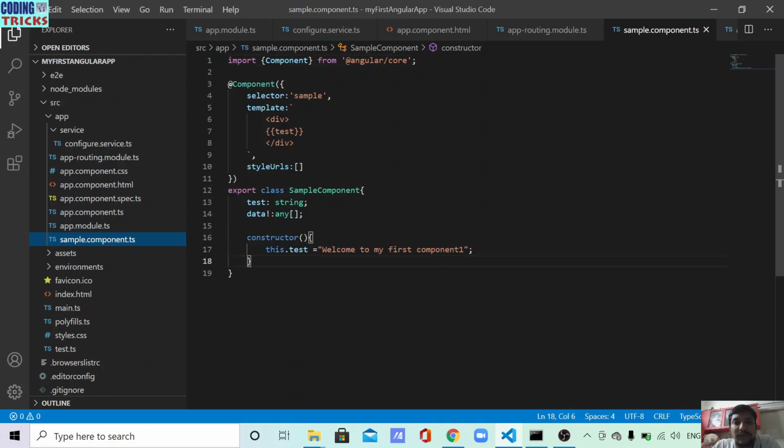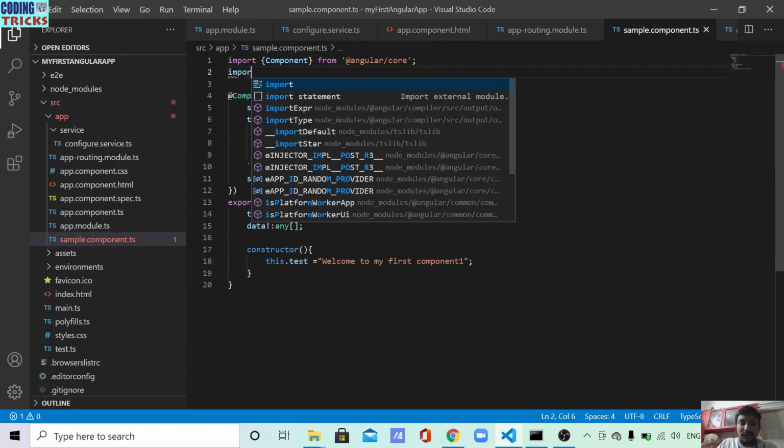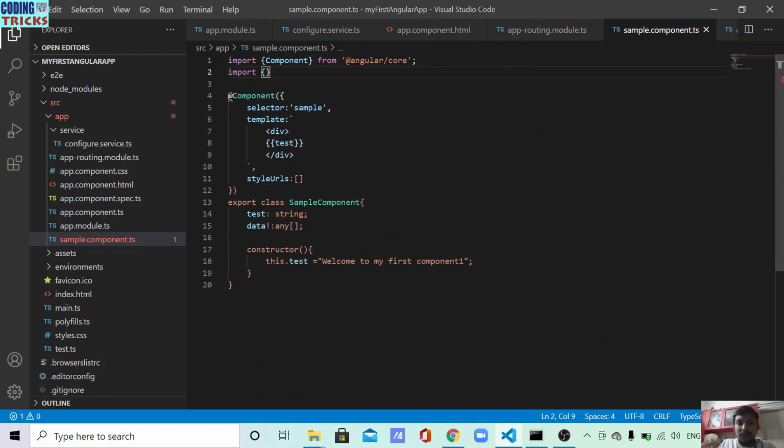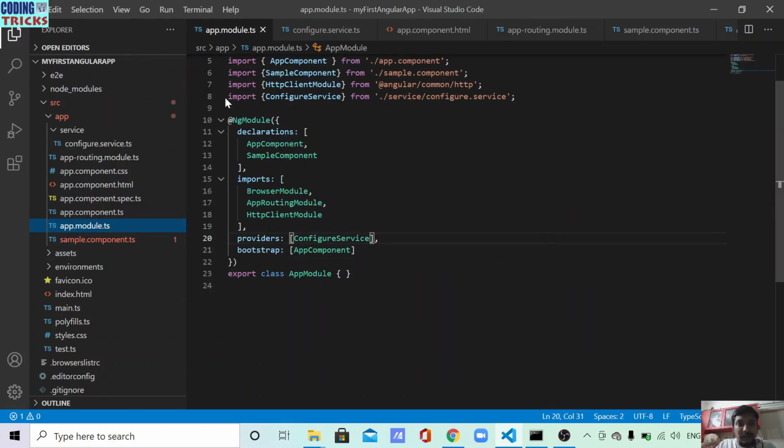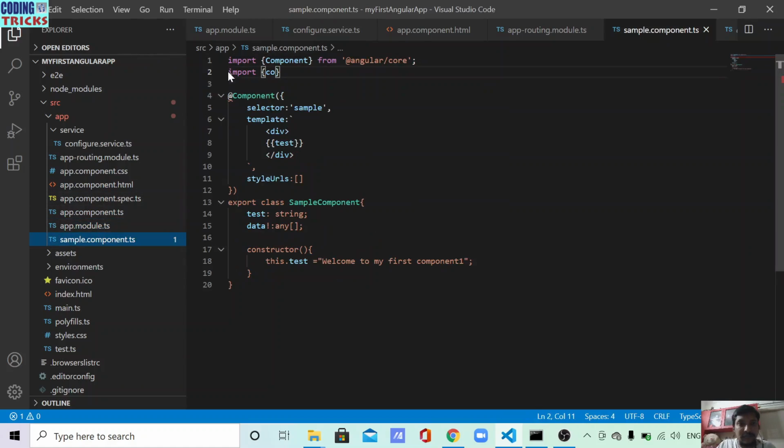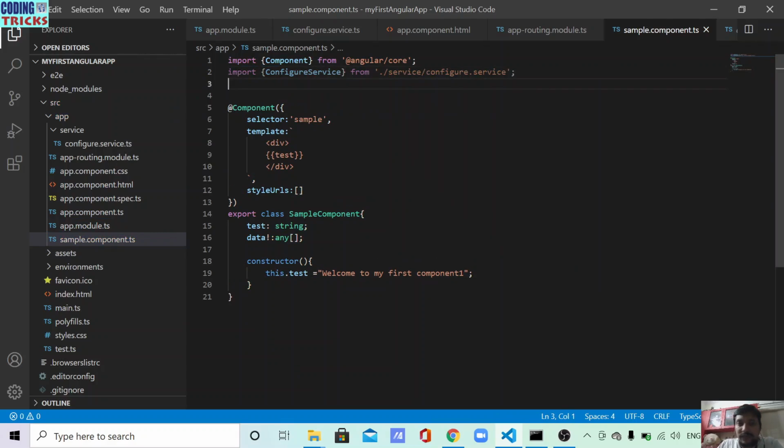Inside the sample component, I want to import this particular configure service. I have already placed it here, so I will take it from here and paste it. Okay, so done.